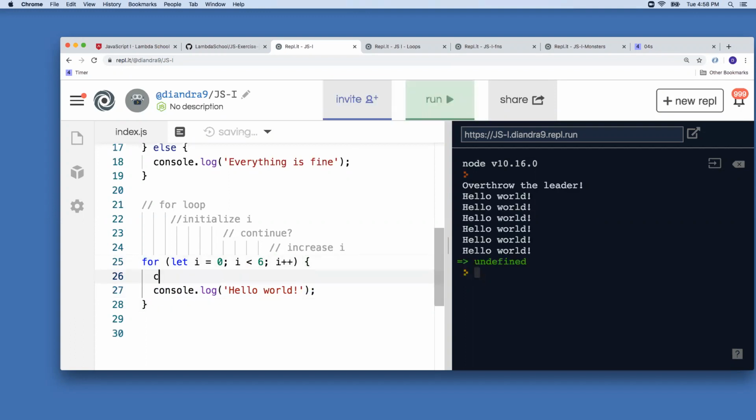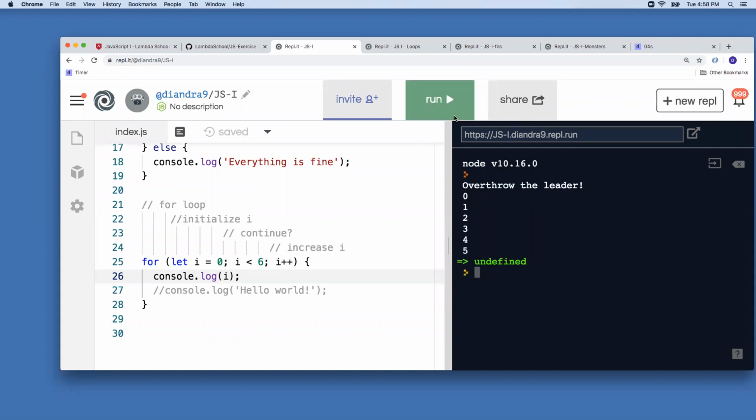Okay, so if I were to throw console.log i in here, I'll get rid of hello world. And without running this code on your own, what do you think we're going to see logged to the console? Yep, so 0, 1, 2, 3, 4, 5.